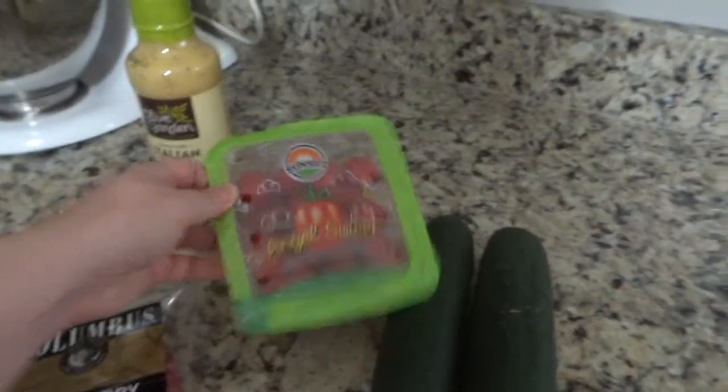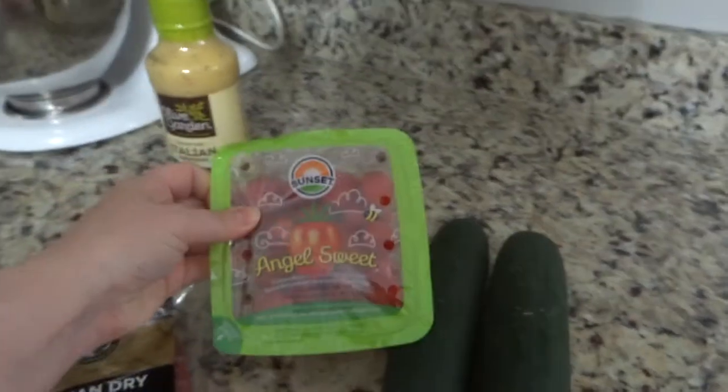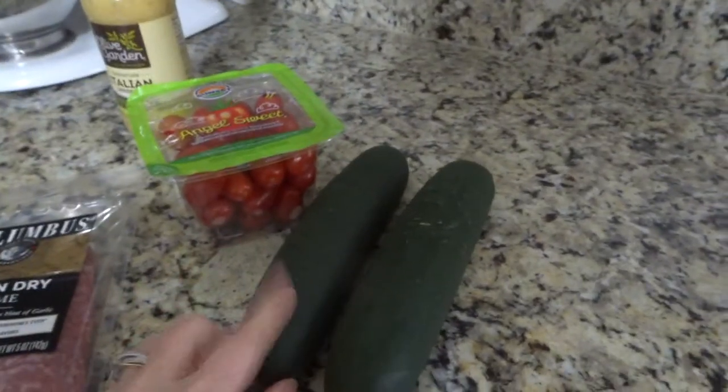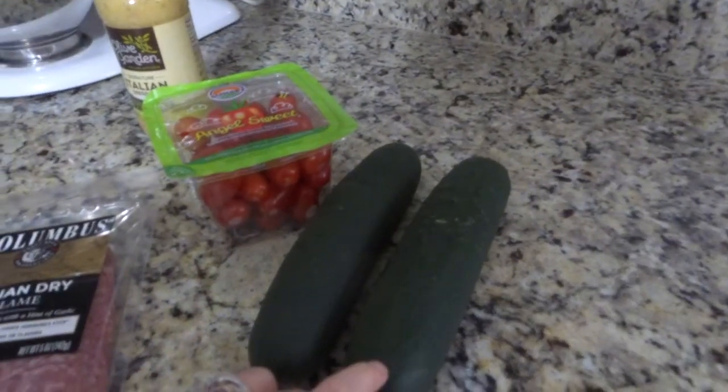One pack of the grape tomatoes, and these are my favorite grape tomatoes. And then usually you would just use one cucumber. I'm gonna see about putting in two and how it goes.